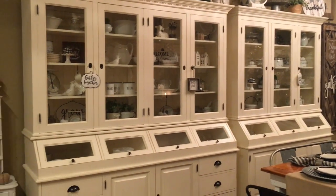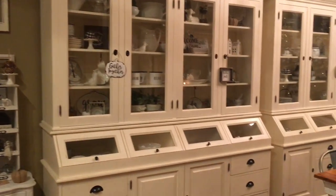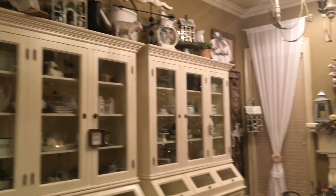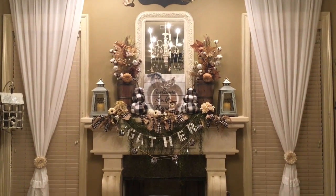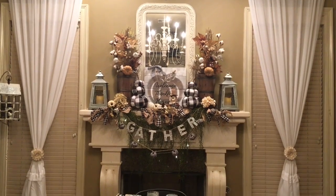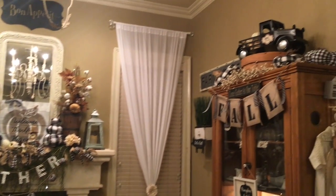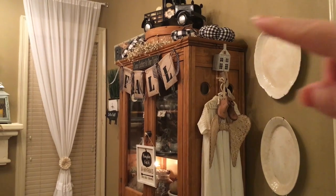And let's see, I've just added some pumpkins over there. And I've added some pumpkins inside of my cupboard here as well in some different areas. So I'll point that out to you. You'll probably notice too, as I come over here and show you the mantle, that these are new. I found these at Walmart after I did my haul video of Walmart. And I was actually wanting a 3-tiered pumpkin for up there, so I was so excited when I found those. And then I just ended up moving the other ones that I had on my mantle to other places throughout my home, and I believe one ended up here.